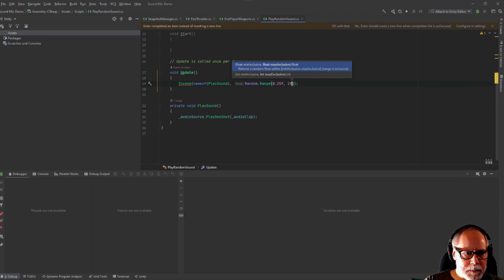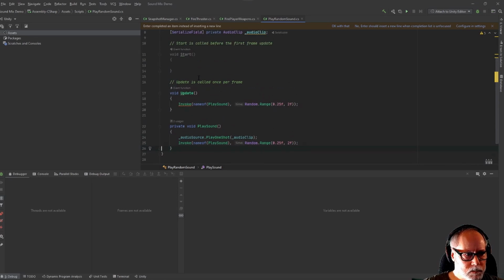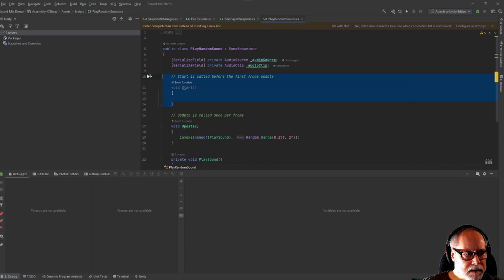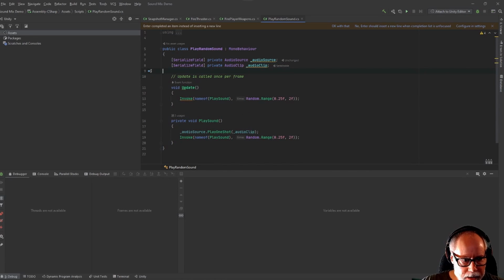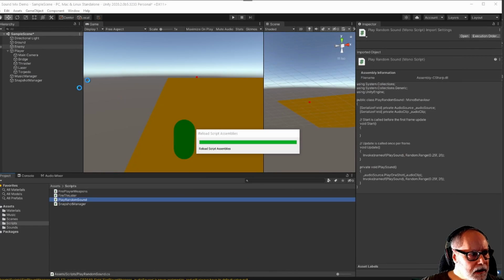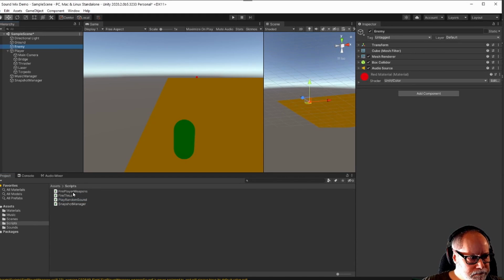So basically, somewhere between 1/4 of a second and 2 seconds, it's going to play that random sound. And after it plays it, it's going to do it again. All right, go back into Unity. I'm going to assign that script to our enemy.